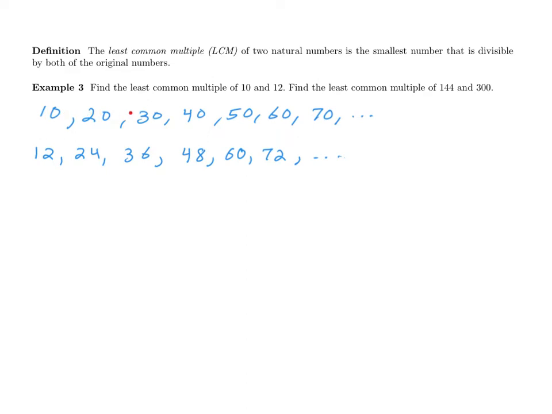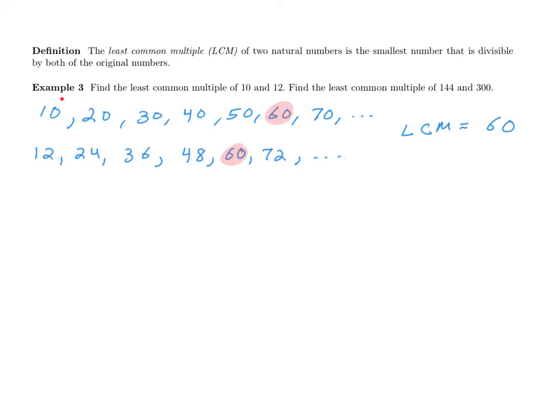If you look at this list, 60 appears in this spot and in this spot. That means 60 is a common multiple of both 10 and 12. Is it the smallest one? If you look to the left here and here, there are no other numbers that are common. And for this reason, the least common multiple of 10 and 12 is 60. Just like last time, if the numbers get larger, this is really not the best approach to take in finding the least common multiple. But there is a way to figure it out by using prime factorizations.